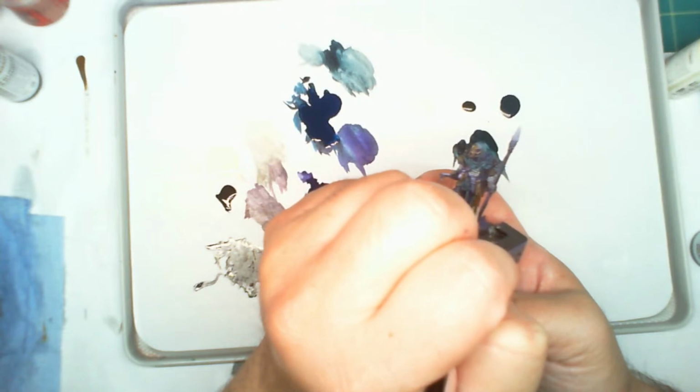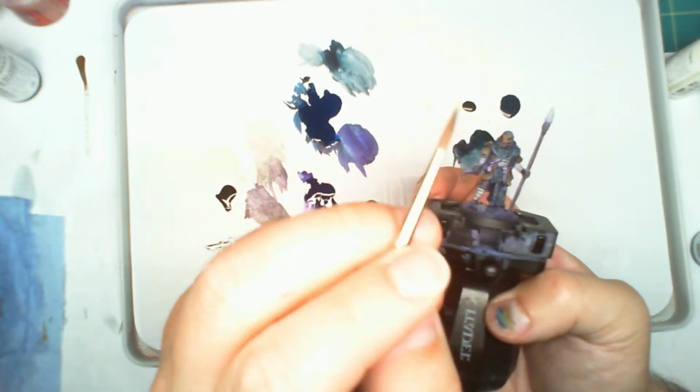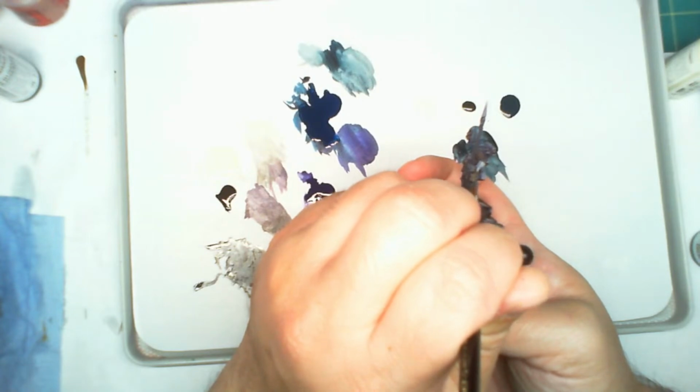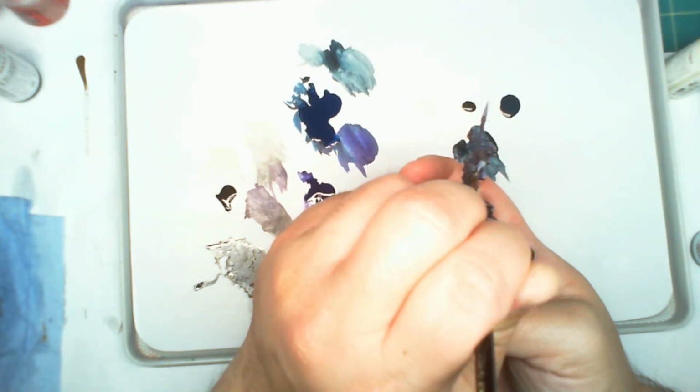Let me hit that. Still want to cover most of this though, because we're going to be working up into the next area. We still probably have 2, maybe 3 highlights to do with this.